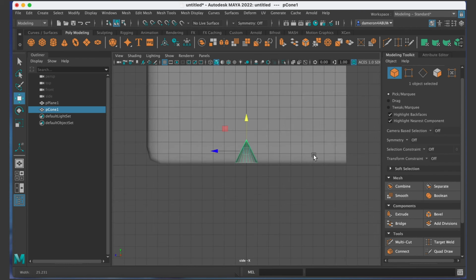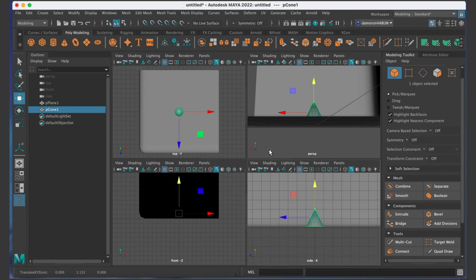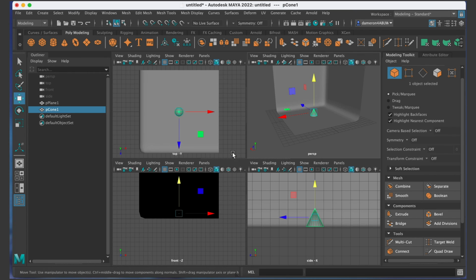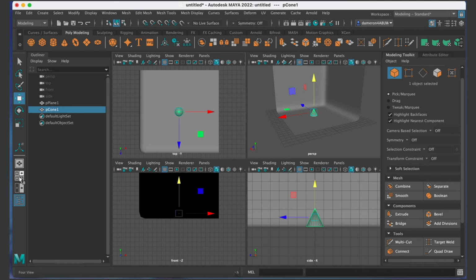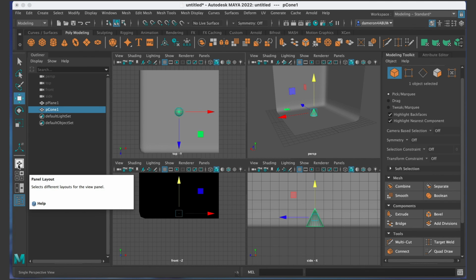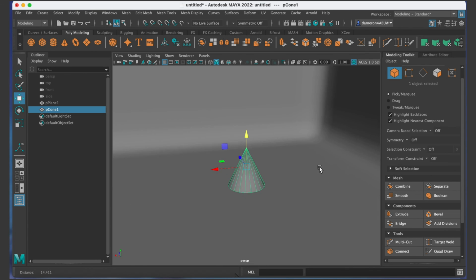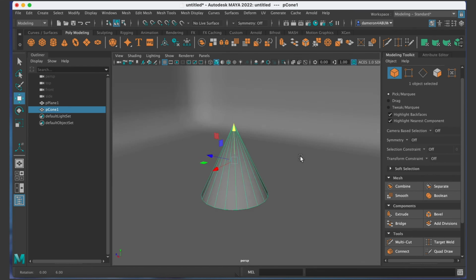I'm using the orthographic view just to line things up appropriately. You can also get to the orthographic view by pressing this button here, and then going back to the one view mode, you go up one panel here. So if you look here, we can stage this in a lot of ways.